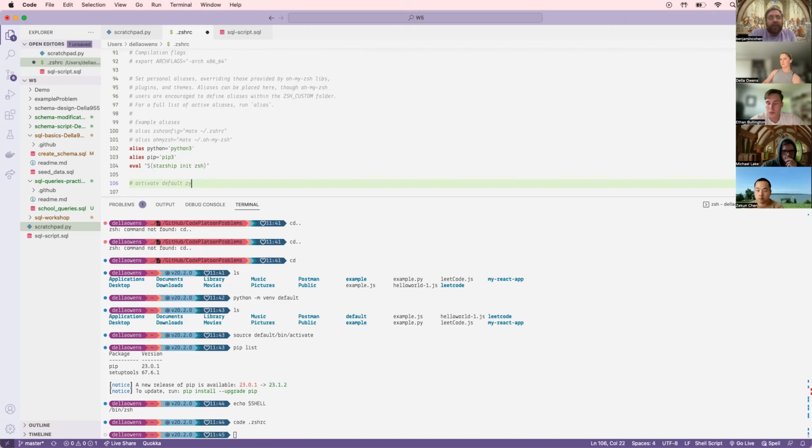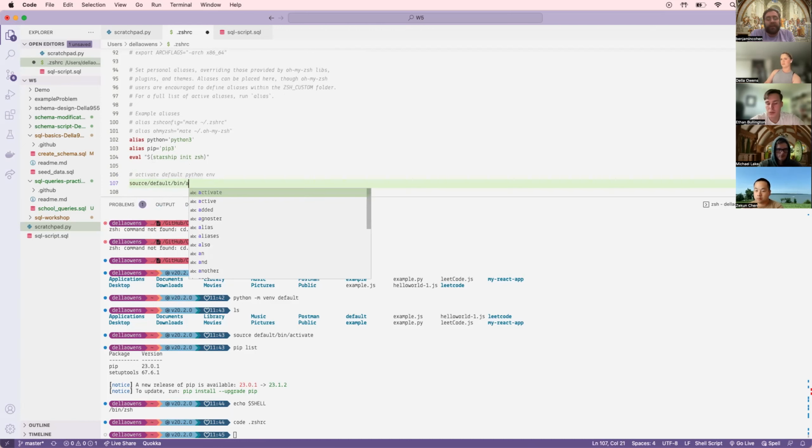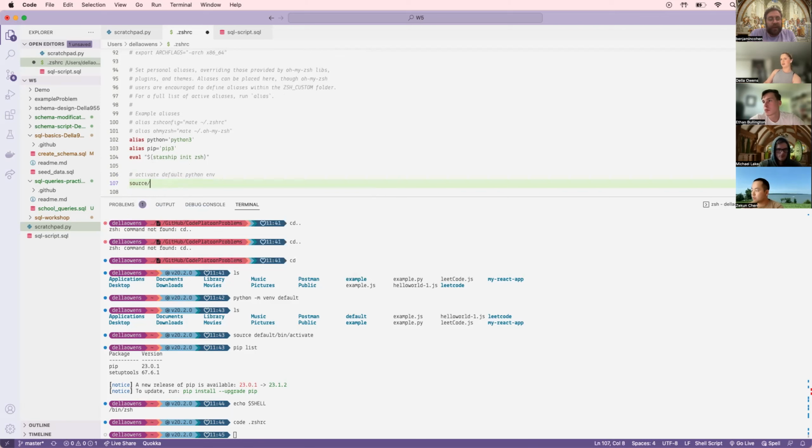And then on the next line, you just write exactly what you wrote before, which is source default/bin/activate. But importantly, you have to tell it, so source space. Oh, space, okay. Yeah. So let's just write this first, the default/bin/activate. But the thing is, when you write default/bin/activate, I don't believe it's going to work.